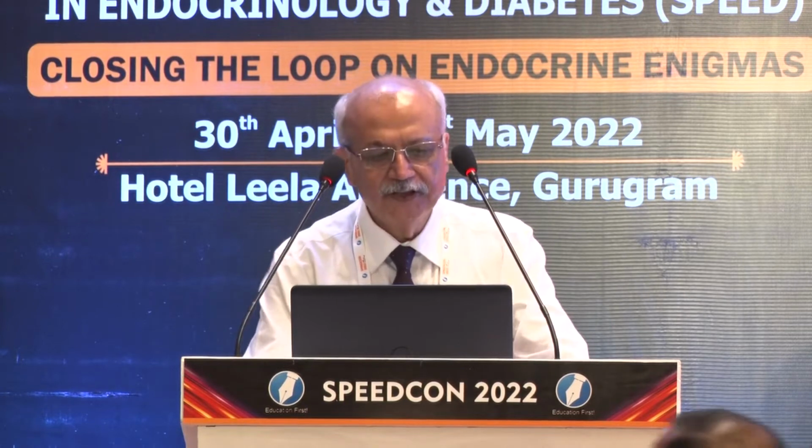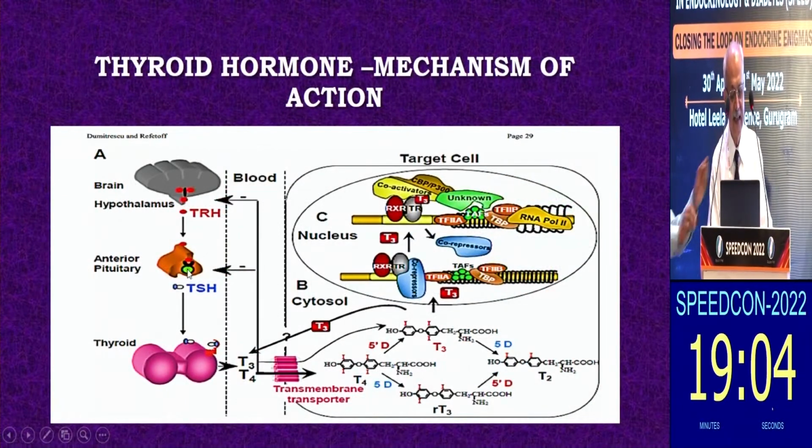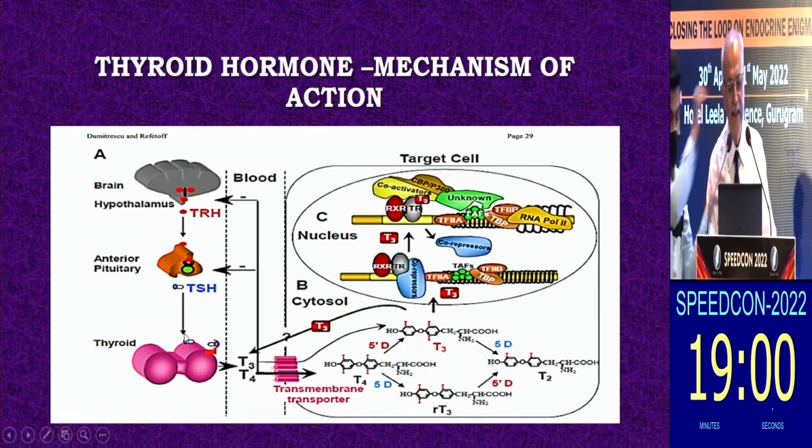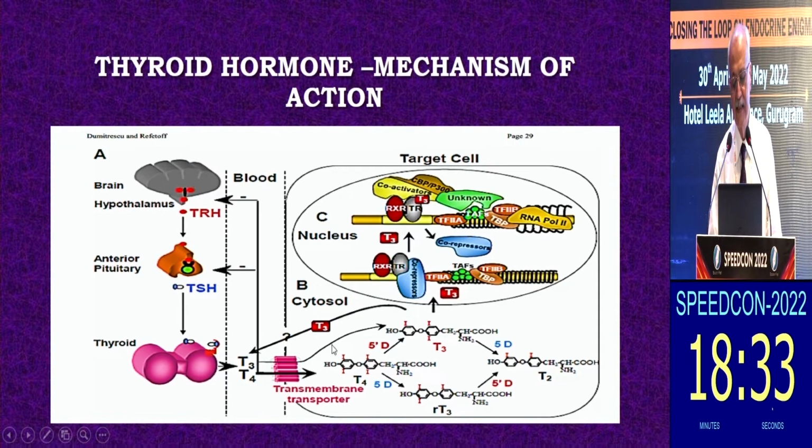Before we go to the pitfalls, we have to recapitulate our normal physiology. The hypothalamus produces TRH, which stimulates the pituitary to produce TSH. TSH stimulates the thyroid gland to produce T3 and T4. Once T3 and T4 have gone into the bloodstream to reach the target organ, the target cell, it has to go to the cytosol and needs transmembrane transporters. It can't go by itself, it needs transmembrane transporters, of which the most common is monocarboxylate transporter 8 (MCT8), which is necessary. And then after it has gone into the cytosol, deiodinases act on it to convert T4 to T3 and T4 to reverse T3, and then both T3 and reverse T3 to T2. So this is the normal metabolism.